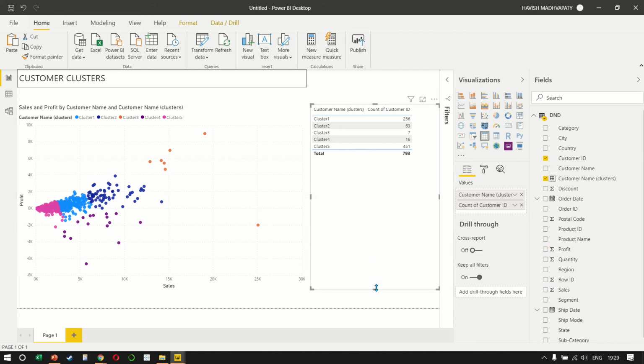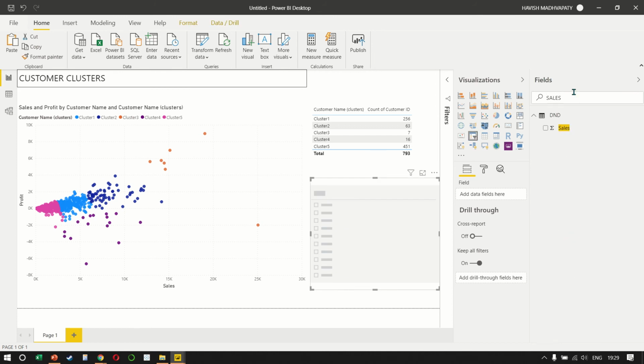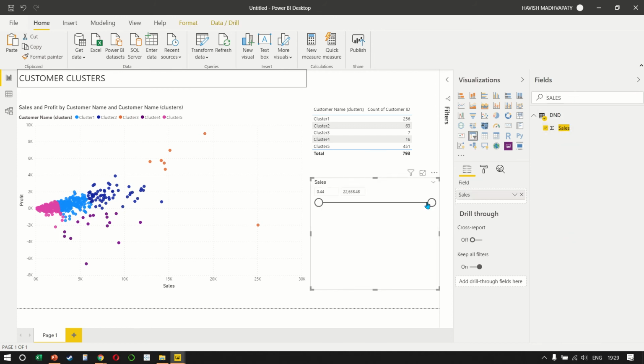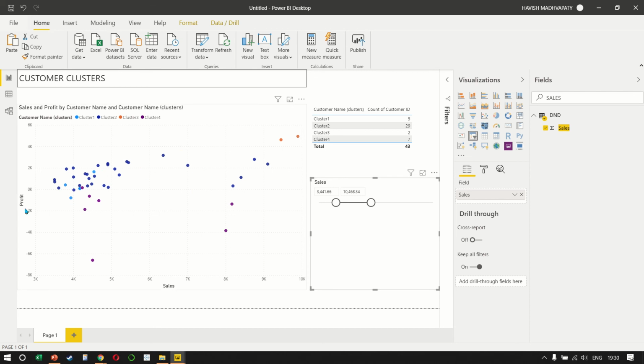Now, as a business, you might also want to see a range. For example, if you choose a slicer and then keep a sales range here, now I might want to understand if I only look at, let's say, 3,000 till about 10,000, you notice that these are the only customers that fall inside that bracket of sales between 3,400 till 10,000.